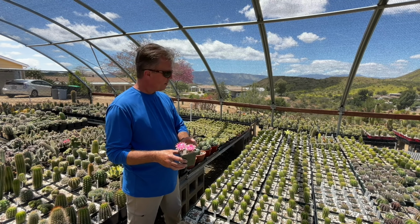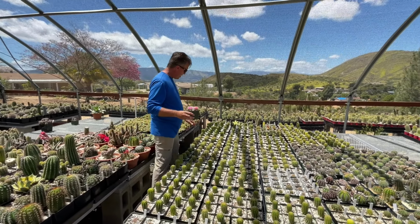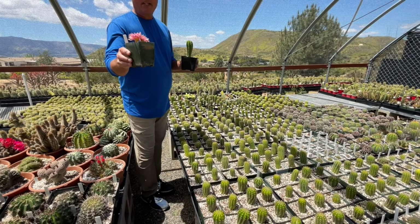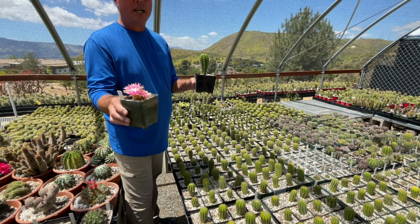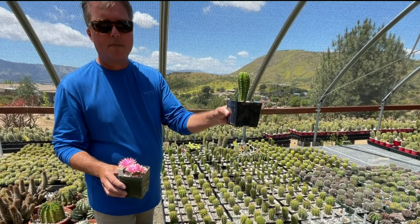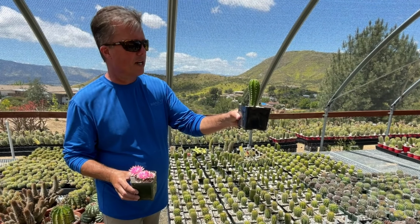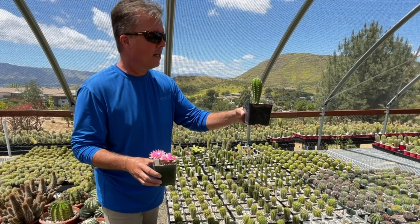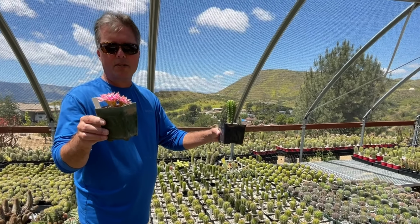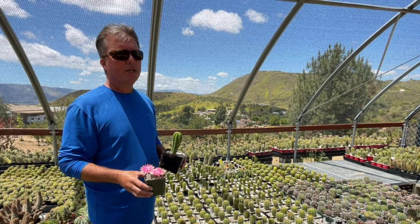In fact, we have some of our new generation seedlings right here that I've hybridized. These are all hybrids that I did. And here is one of the hybrids that I crossed this type of a plant, this little Lobivia, with a giant Trichocereus peruvianus, and that's what we got growing already. So this plant has never been done before. Nobody I know of has actually put a Lobivia on a Trichocereus peruvianus, but maybe somebody has, but I don't know about it. So it might get 4 feet tall, it might be 10 feet tall, and it might have little tiny pink flowers all the way down it. We don't know. Or it could just have giant pink flowers. So the future is unlimited.